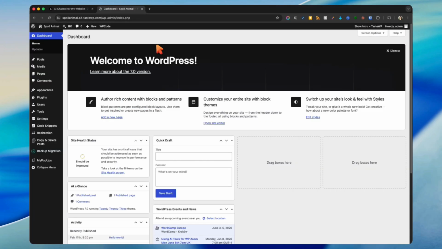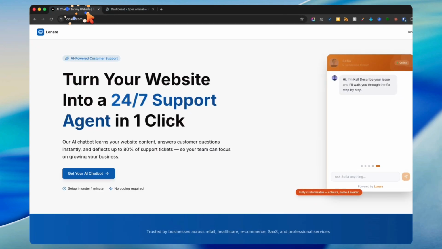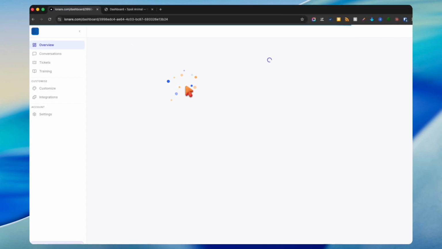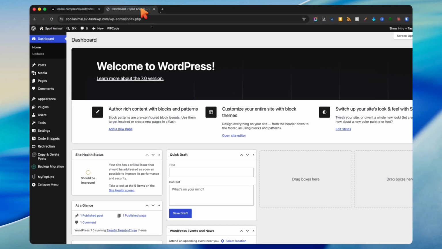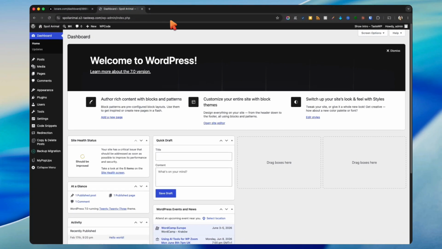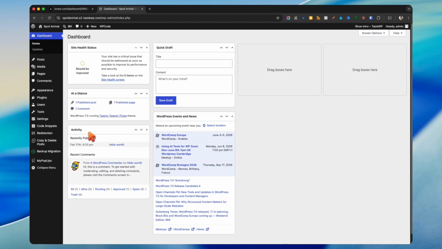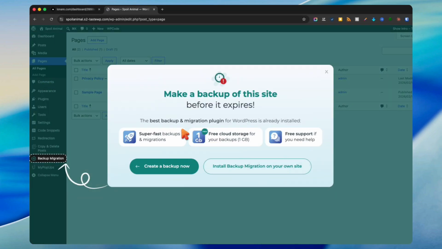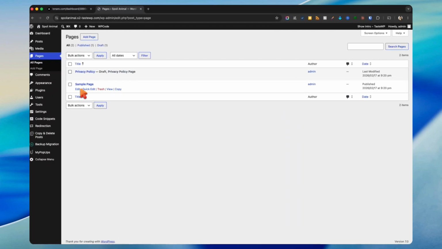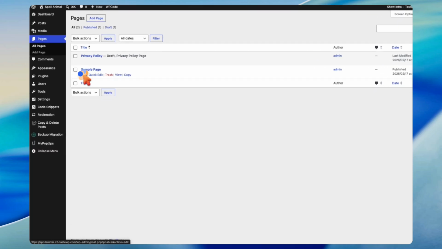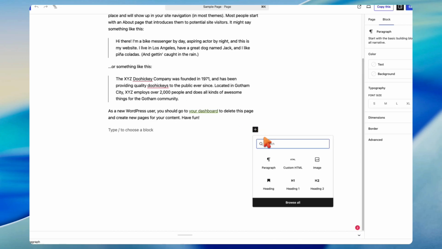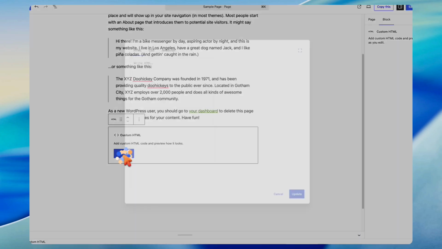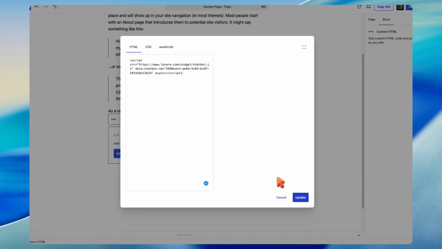Okay, so now we have created our chatbot on learnar.com, right? Once our chatbot is ready, we know that we have the embed code available here. So we go back to our dashboard of our WordPress website, and here we could add this chatbot in two different ways. First is, if you have multiple pages but you need the chatbot showing up on a specific page, you can just go to that page, click on it, and then click the plus sign here, and then search for custom HTML. Here, edit the HTML, paste the script tag here, and update.